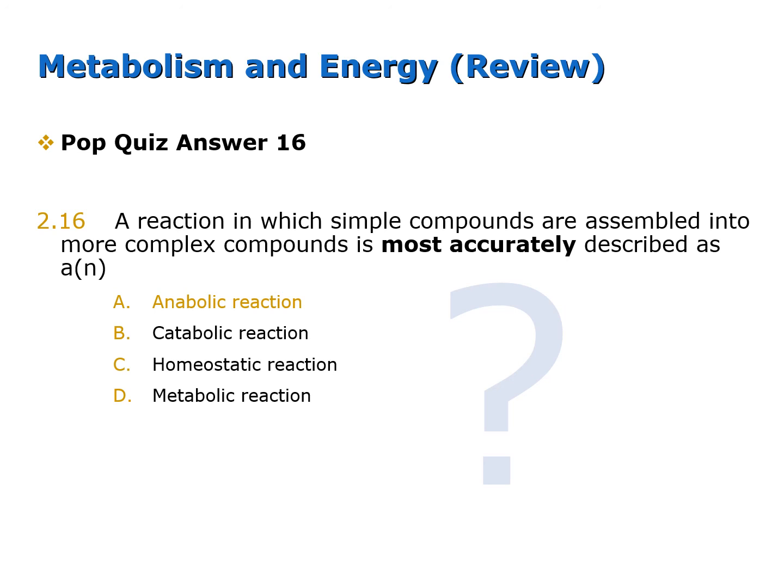Well, as I was telling you before, we always need to look at what the question is asking us, and it says most accurately. Because we have here option D that says it's a metabolic reaction. Well, yes, it is. Both anabolic and catabolic reactions are metabolic reactions. But the question is asking which is the most accurately describing it. And the most accurate is option A. Homeostatic reaction has no meaning over here.